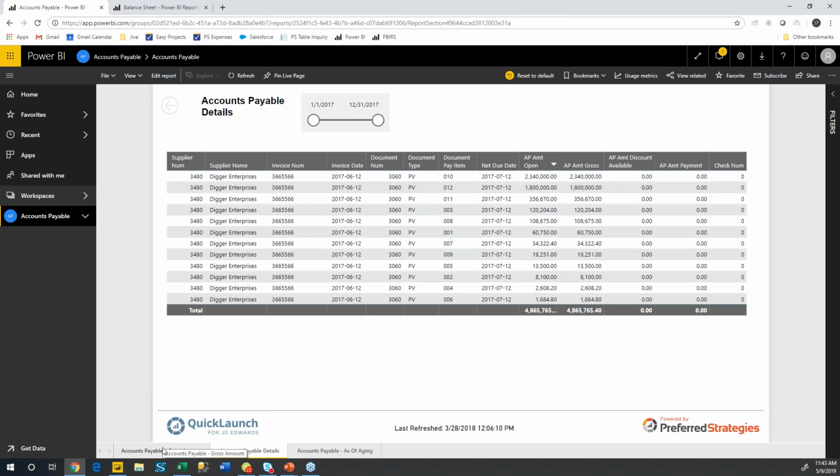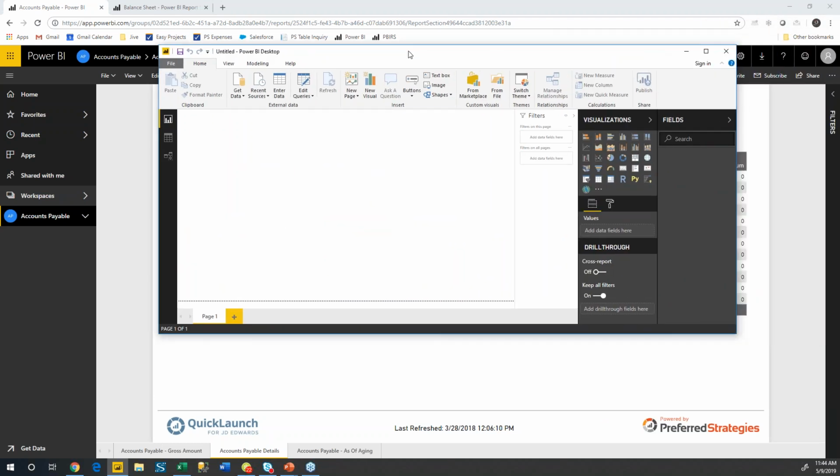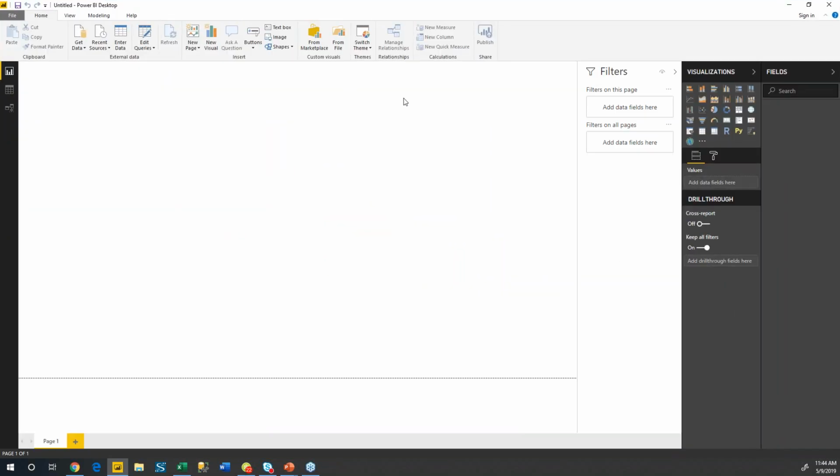But let's go in and what if I wanted to start from scratch? If I actually opened up Power BI Desktop, you can go to powerbi.com and choose download desktop if you haven't done it. It's basically this free desktop interface that you can use. If you want to start, you just get data. You can pull data from a spreadsheet if you want to tinker, or a database, which is where most people start going awry. But you can basically get data from anywhere. If you have Salesforce in the cloud or other, there are lots of different options out here in the data connectivity.